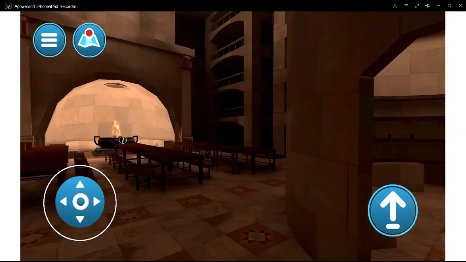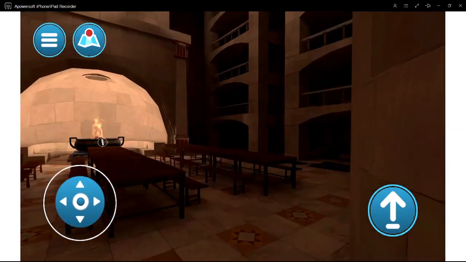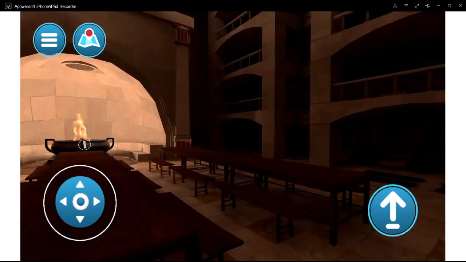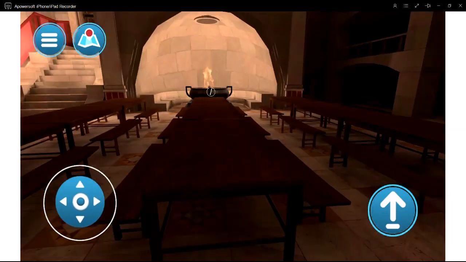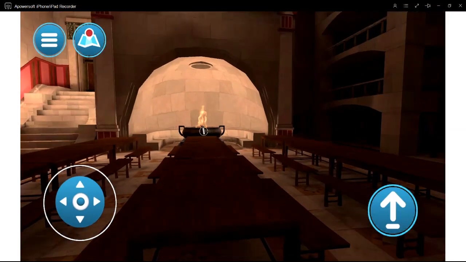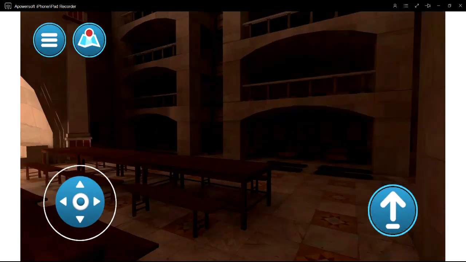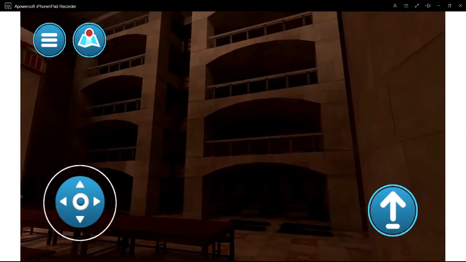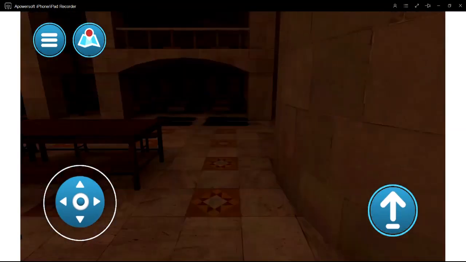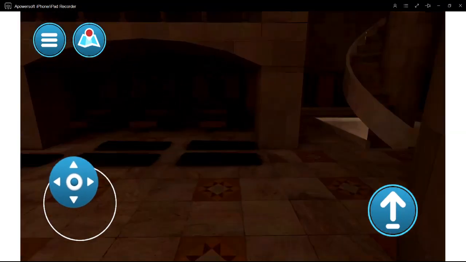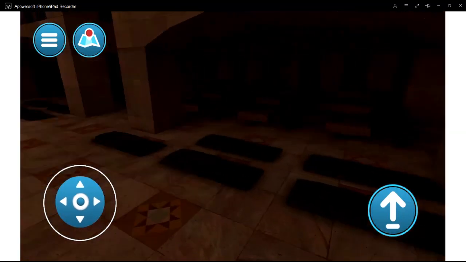And right here we had a fire. The Mishnah tells us there was a fire. And this is the area where the Kohanim used to sleep. They could eat at these tables. You can see there are beds over there on top. There were also some beds on the floor where the older Kohanim used to sleep.